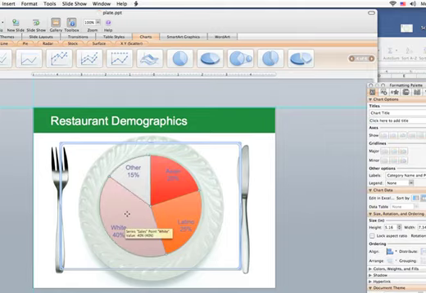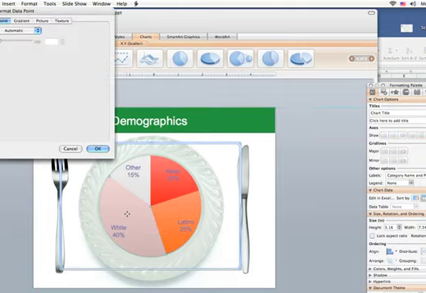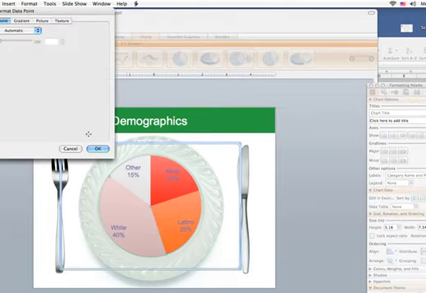Oops. So now that I've done that, I double click on that. It brings me to my format data point. The data point is just a fancy name for that big pie slice.